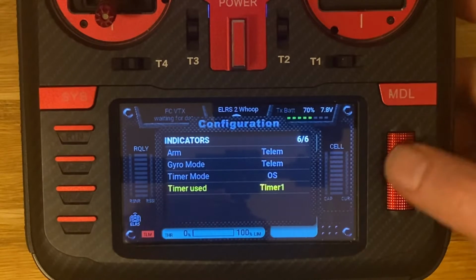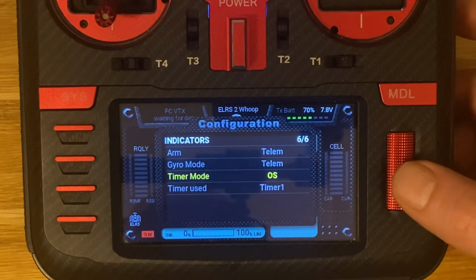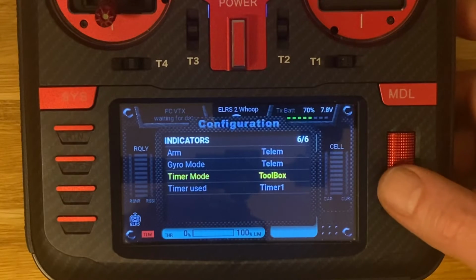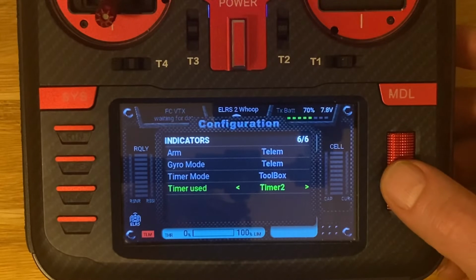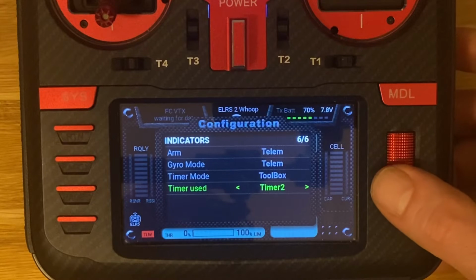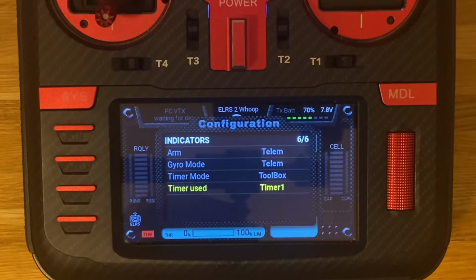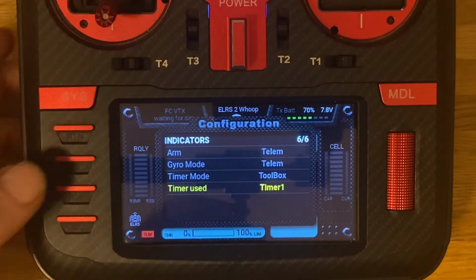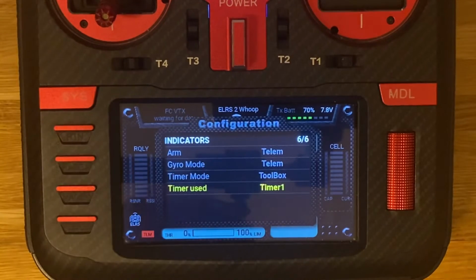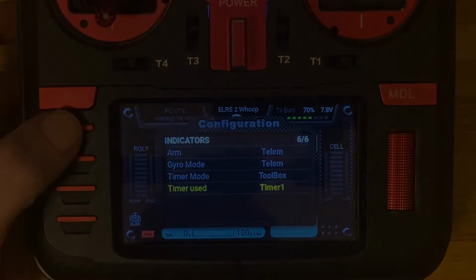Of course, later in the video I'll show you, if you press reset timer, it will reset the system timer anyway. But you can also choose Toolbox timer mode, which means this is the arming timer. You choose which operating system timer you want to use. Let's say timer 3, which is, no, here is timer 1. I'm using timer 1. And then Toolbox will override settings. Once it's armed, it will start the timer, stop the timer, so you don't have to set anything in timers. You just set it in Toolbox. Alright, page 6 has everything configured.